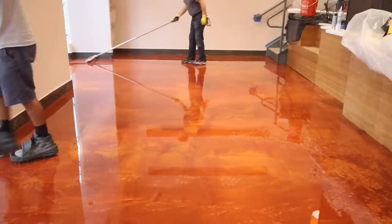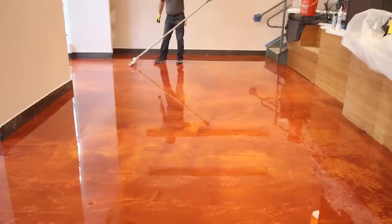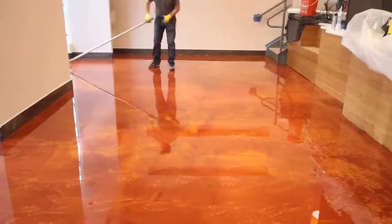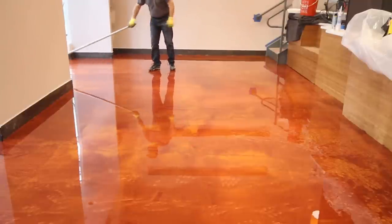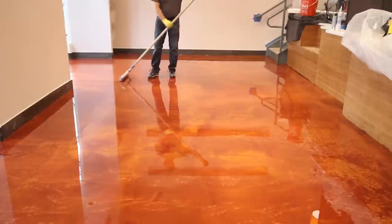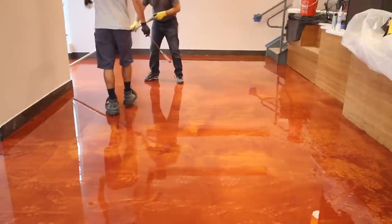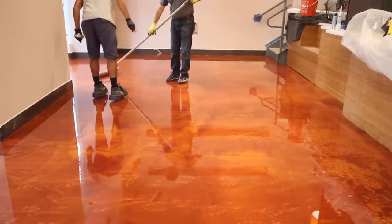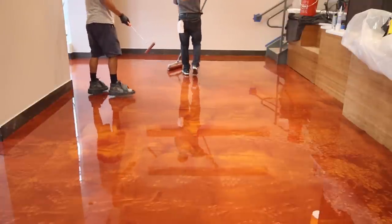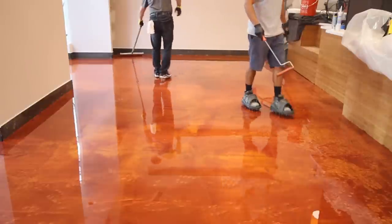So just to recap this installation, the floor was primed with the EPE 300 water-based epoxy. It was done in a black color. Then the designer metallic epoxy was mixed using two colors, one orange gold, the second one wine red. The installers poured the epoxy on the floor at a rate of about 60 square feet per gallon. They poured it randomly in bands or ribbons. Then they took a flat rubber squeegee and moved the epoxy across the floor.